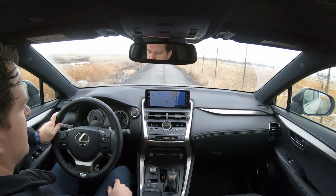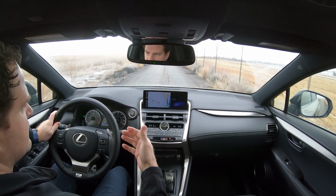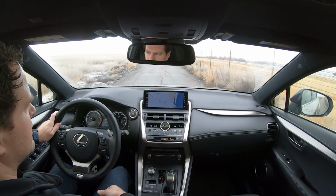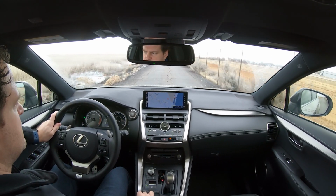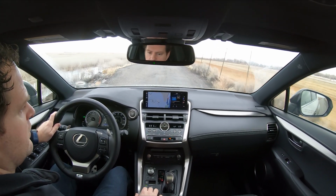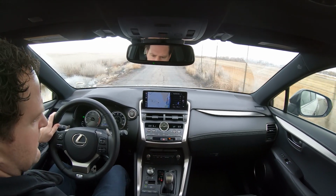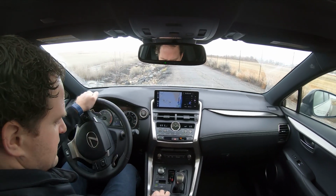So again, putting it in Sport Plus makes it a lot more harsh of a ride. If you throw it over into Eco mode, it totally changes your throttle sensitivity and all that. It changes your shift points, makes it more economical, maybe a little bit smoother. On this touch screen, you can split it, so you can have the audio on one side, or fuel economy, or map, or whatever you want to do there for the setup. It's pretty easy to work, but like I said, a lot of people don't like the touchpad system down here.